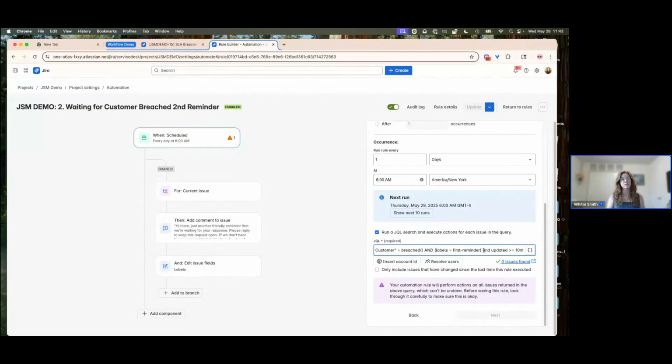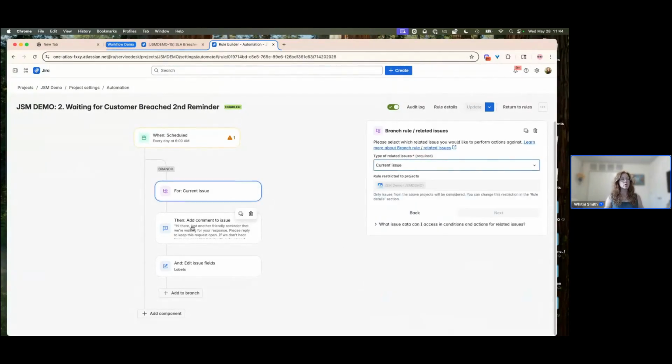Honestly, like that part is not necessarily important. It's just in the sake of what we're doing here, because it's going to run daily and it's just not something that you have to worry about if you're doing it on days. So I'm going to say it has to match all of that. What that's going to do is it's going to restrict how many times this runs, or like how many issues it runs on, to basically make sure that it runs faster and not like going through every ticket, also with your automation usage. So we've restricted that.